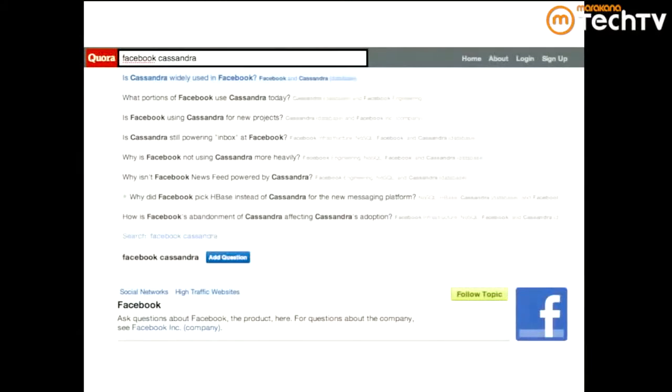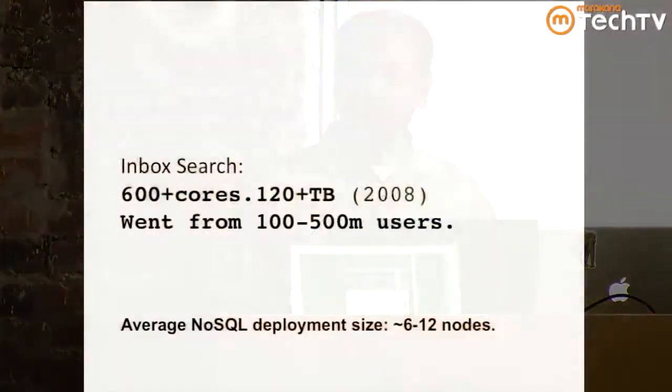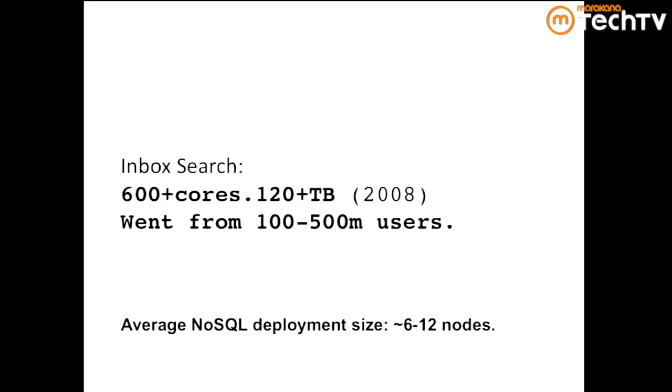Another common question that I get asked is, why is Facebook not using Cassandra anymore? I just typed Facebook and Cassandra and Quora, and you see a dozen questions which are all pretty much saying the same thing: which application is using it and which is not. I actually spoke to the team that wrote Cassandra at Facebook recently, and asked why. And it turns out they only recently removed the application on Cassandra, a couple of months ago, on inbox search.